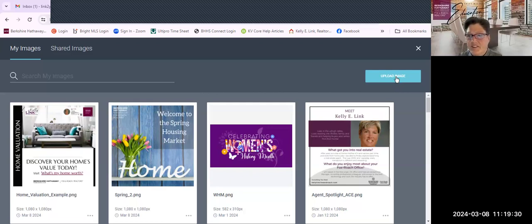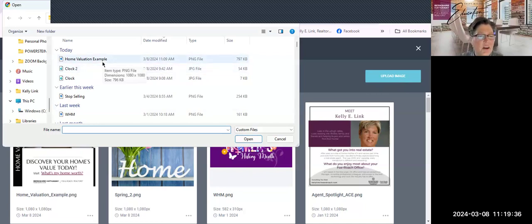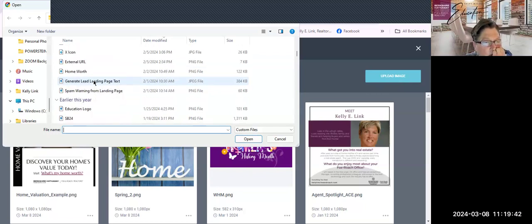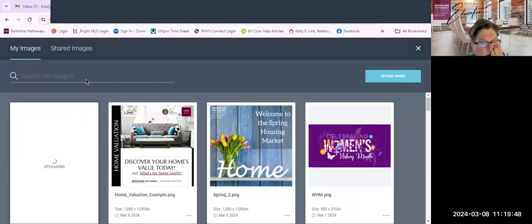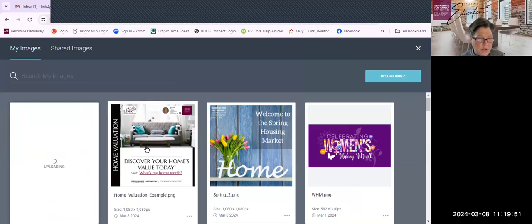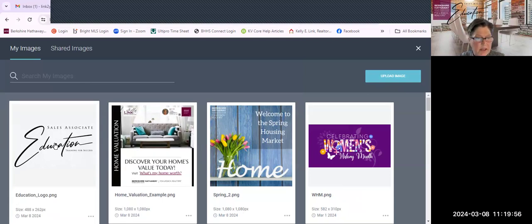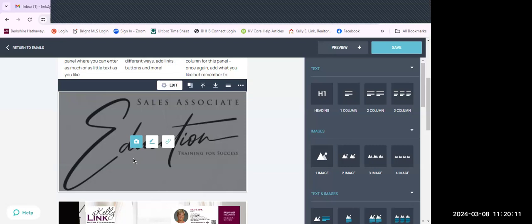So again, I'm going to do it. I just upload the image and I go to where my images are, and I've got tons. So let's just grab one. I'll just grab the logo. So my education logo, when I do work with education, is right here. That's the one I want. I uploaded it. I clicked it, and now it's right there. All right, so drag the element, the field over, and then upload it, or choose it if it's already up.